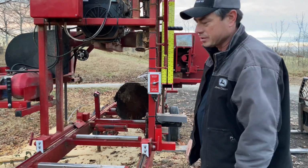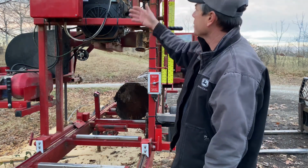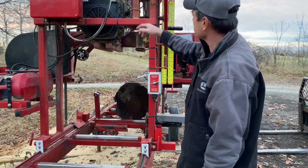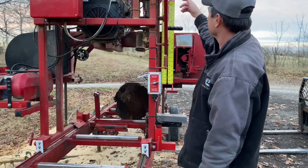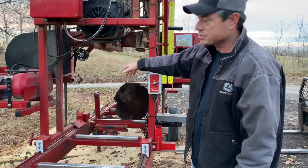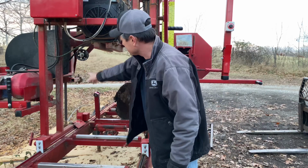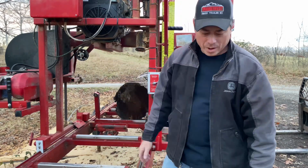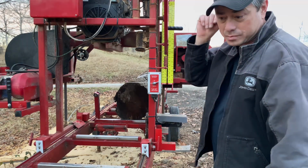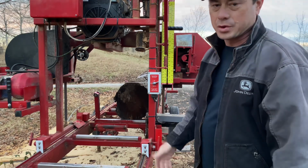There's not a ton of maintenance to it. You've got a handful of grease fittings on all these pillow block bearings for the sprockets, and then some grease fittings on the jacks. There's roller guide fittings. There's just not a lot of grease fittings. There's a couple grease fittings for the guide rods that it rides up and down on. Just not a lot of daily maintenance to it, but you have to do it.